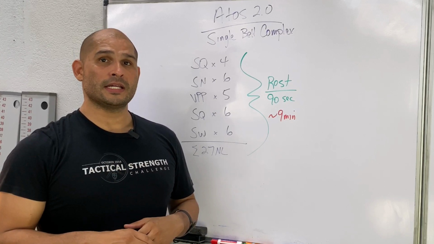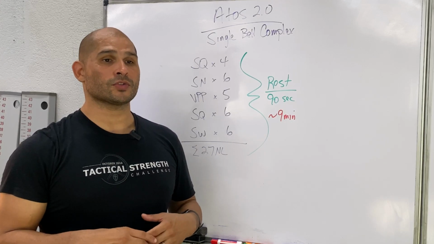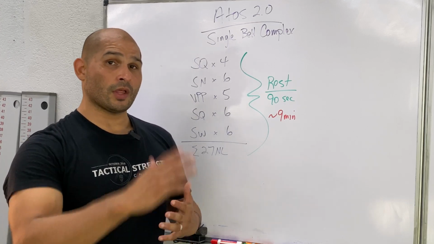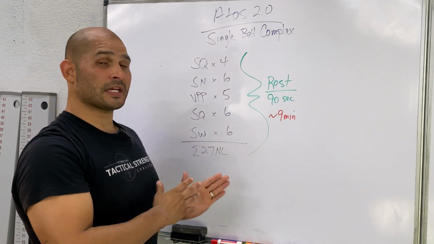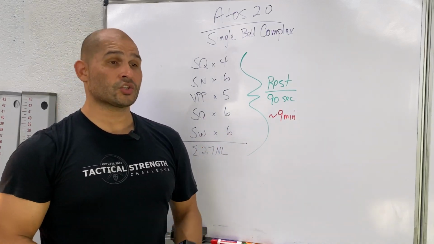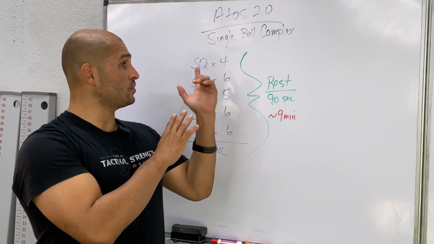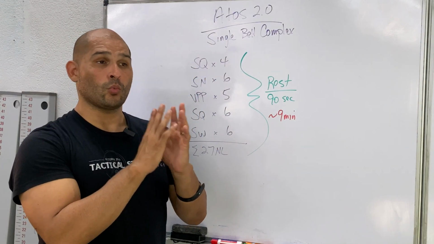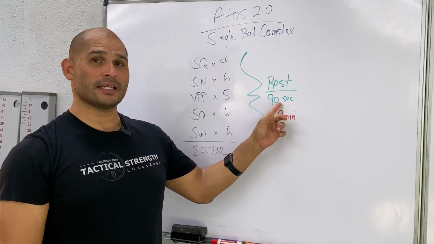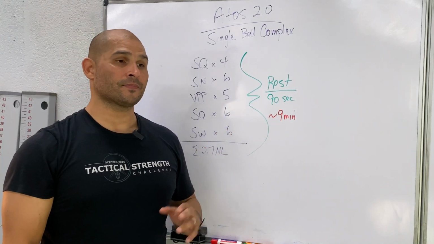Option number 1 is you want to build muscle, so you want to keep your muscles under tension as long as you can. So you'll knock out this whole entire sequence on the right. As soon as you do your last swing, switch, and then you go right into the left side. Once you complete both sides, that would complete the set. You'll rest 90 seconds before you start again.